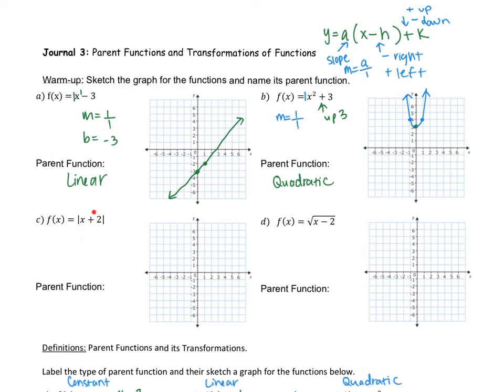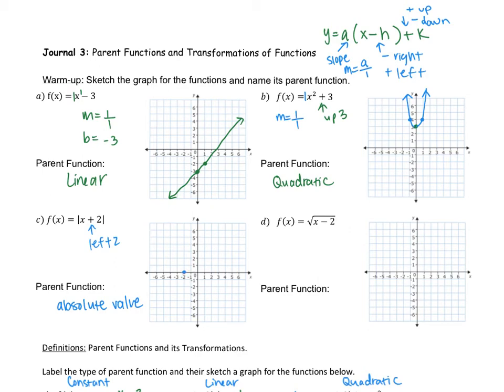Our next one here is an absolute value function. So our absolute value function is our parent function. So I already know that this is going to be a V-shaped curve. What I need to notice is what this shift is saying. Notice that this is inside the parentheses, or inside the absolute value. So this is saying left because it's a plus sign. So left 2. So it'll be right here. So instead of at the origin, it's going left 2.